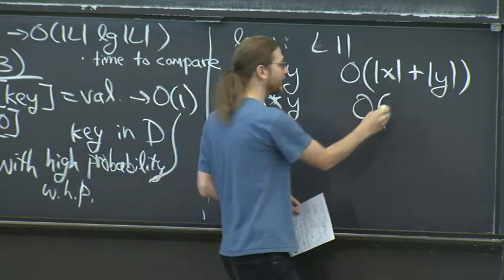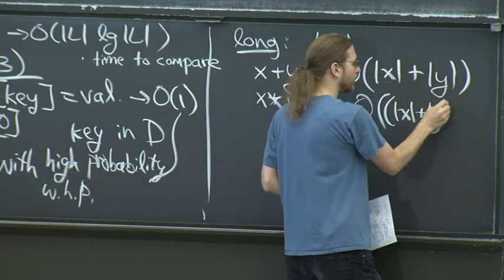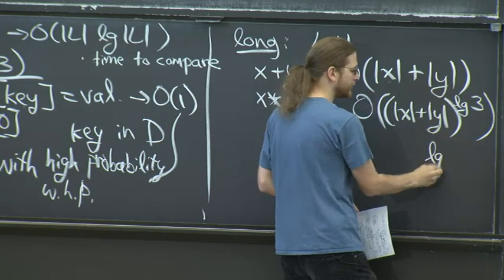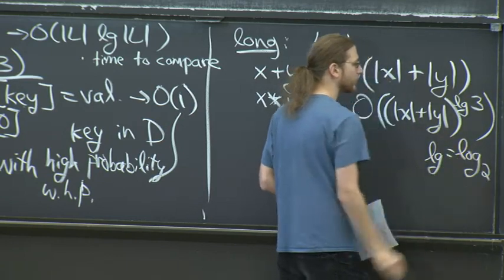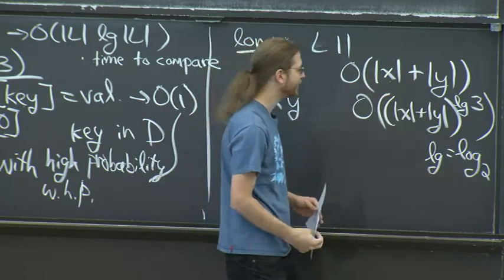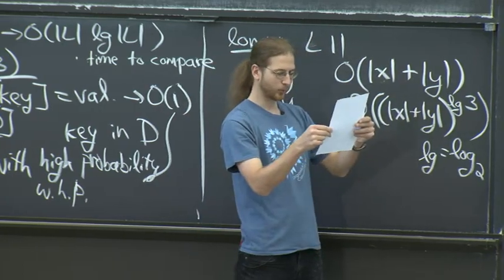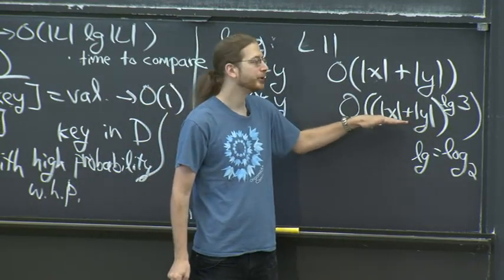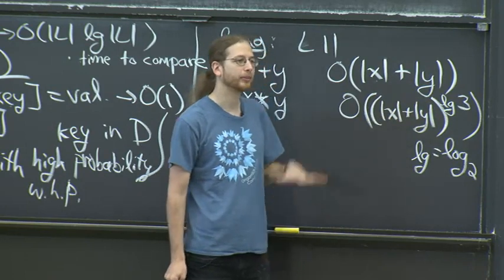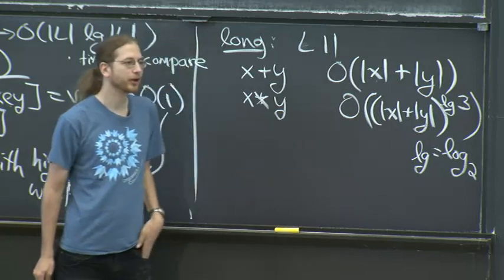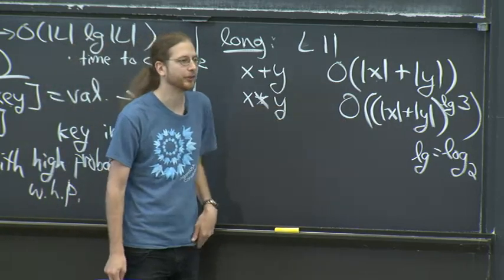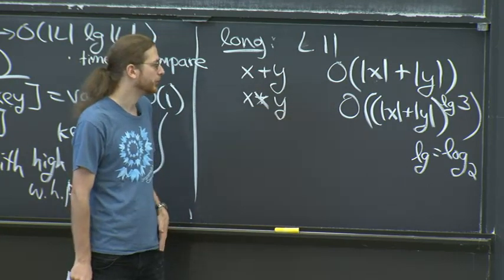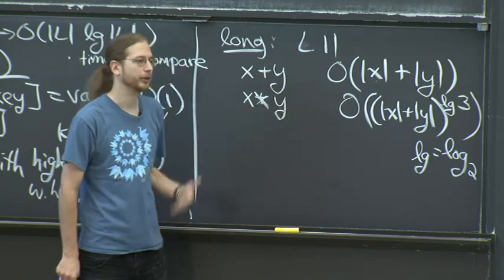The algorithm that's implemented in Python is x plus y to the log base 2 of 3. By the way, I always write lg to mean log base 2, because it only has 2 letters, so base is 2. Log base 2 of 3 is about 1.6. So while the straightforward algorithm is basically x plus y squared, this one is x plus y to the 1.6 power, a little better than quadratic. The Python developers found that was faster than grade school multiplication, and so that's what they implemented. And that is something we will cover in lecture 11, how to do that. It's pretty cool. There are faster algorithms, but this is one that works quite practically.